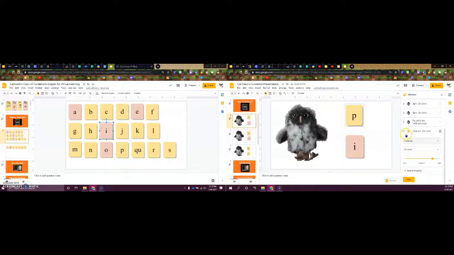And I do want it to fade out on click. So I'm going to take it and put it below the spin because Baby Echo, she's gonna spin in between. And then I need the I to fade in at that same time. But I want it to do after previous, not with, because I want that P to go away. We want the kids to focus specifically on each letter.